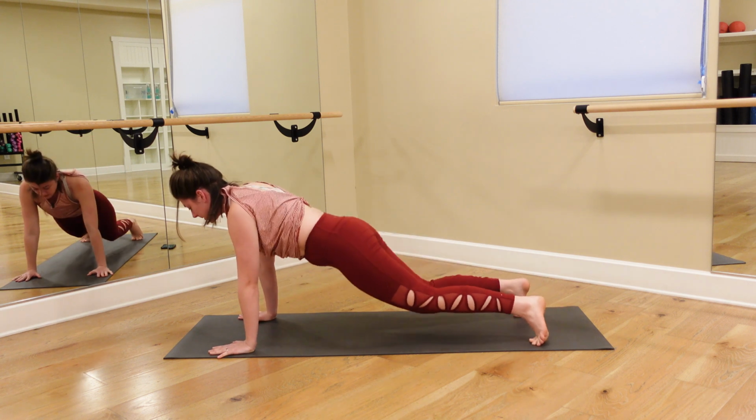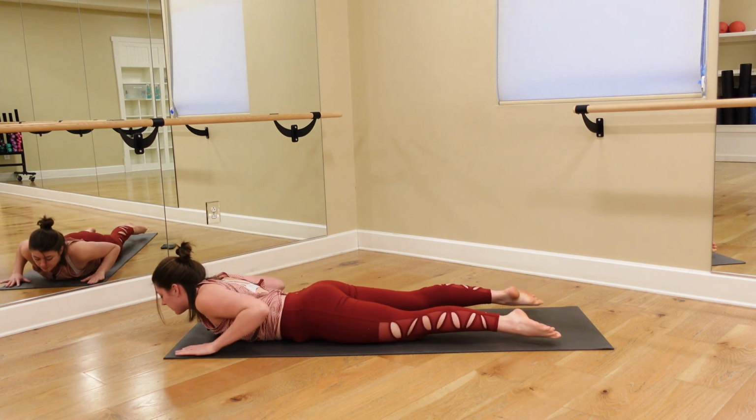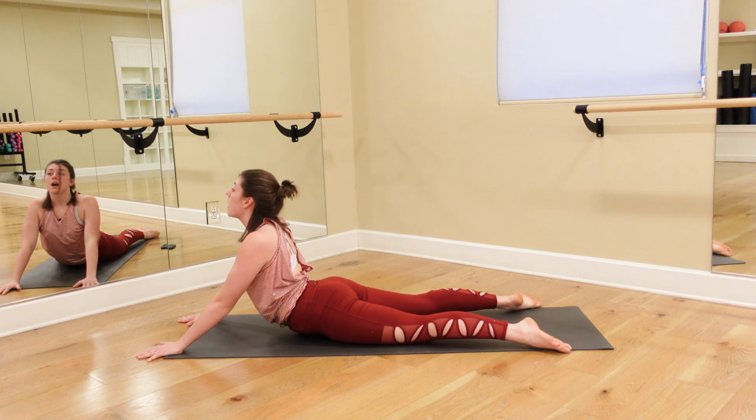Exhale, press forwards, lowering the knees. So we came through this before, but we're coming up to Cobra or Sphinx. So we can be all the way on the hands. A couple breaths right here.